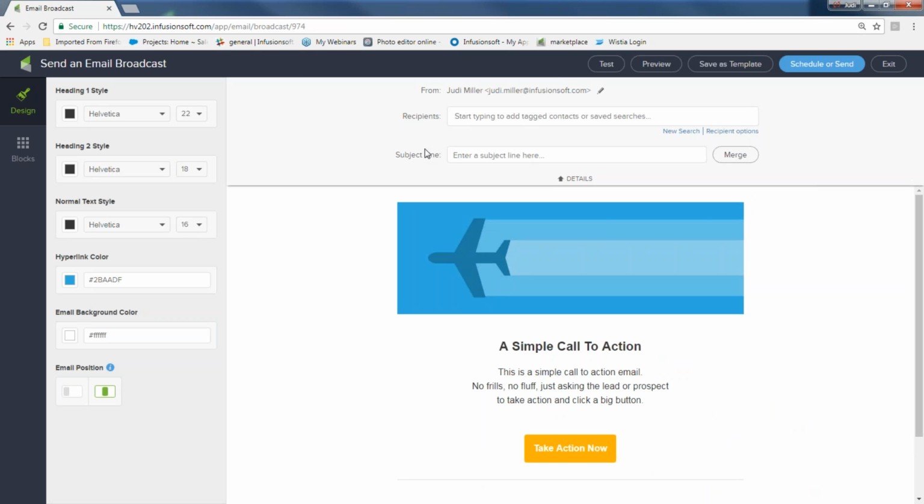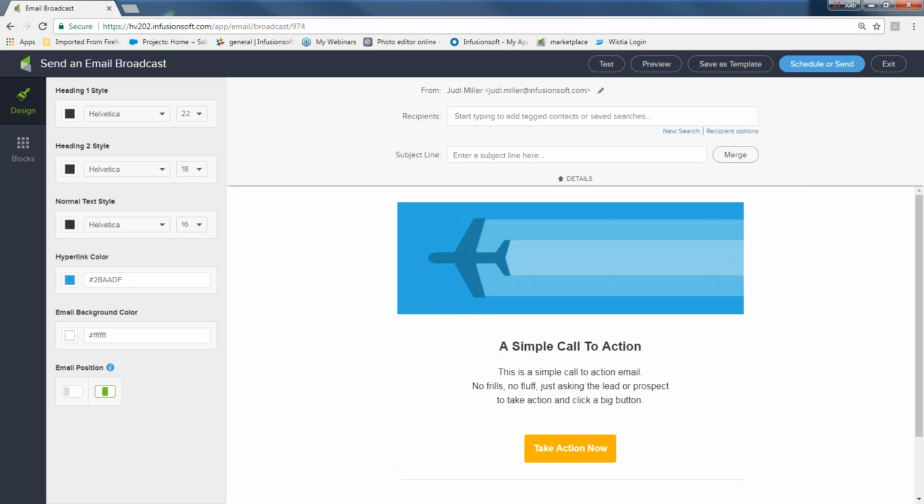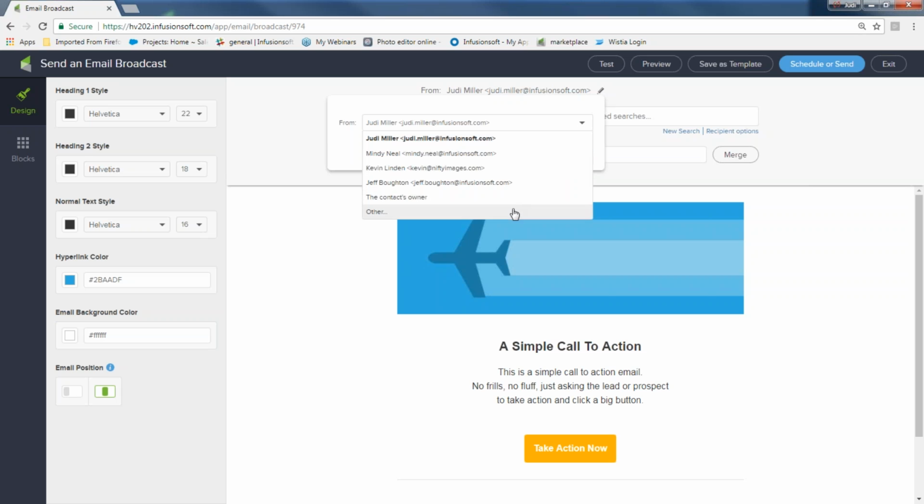On the very tippy top, you see there's a little slider that comes down. I can push that back up by hitting that little arrow. But that slider at the very top gives you the ability to decide who you're going to send this email from. So Danielle, if you own Infusionsoft, but it was bought by Tom Smith, Tom Smith's name will automatically appear here, but you want it to come from you. So you can change it just by hitting the little pencil, hitting the arrow going down, and hitting Other.